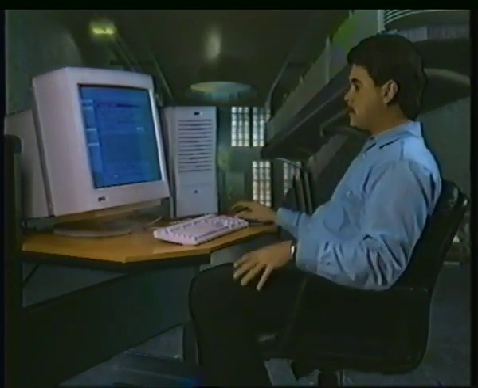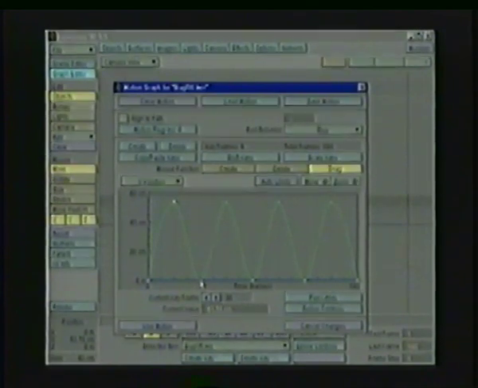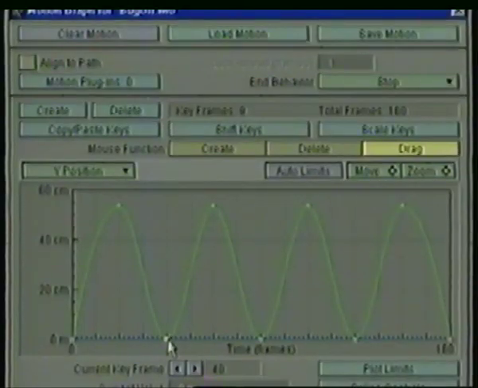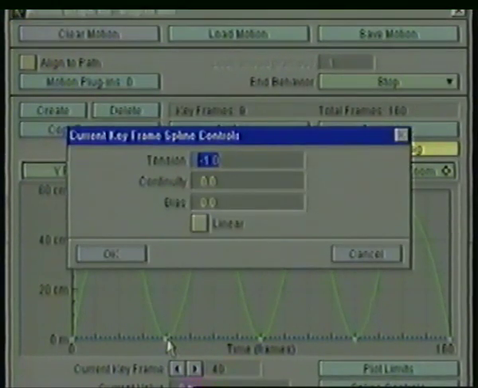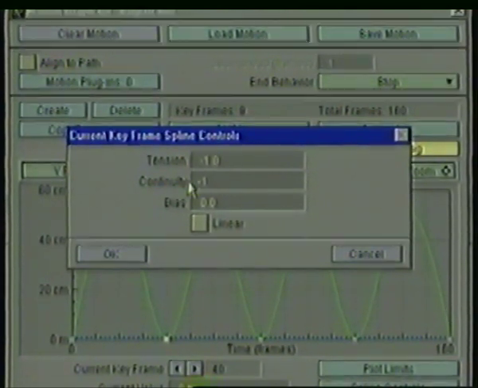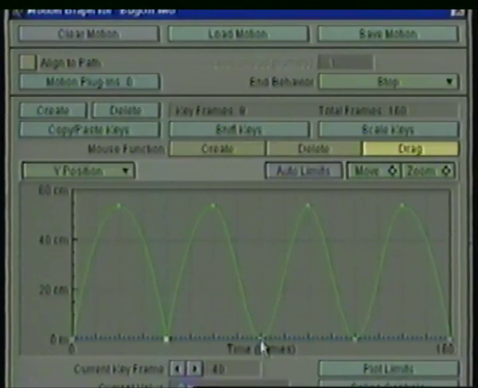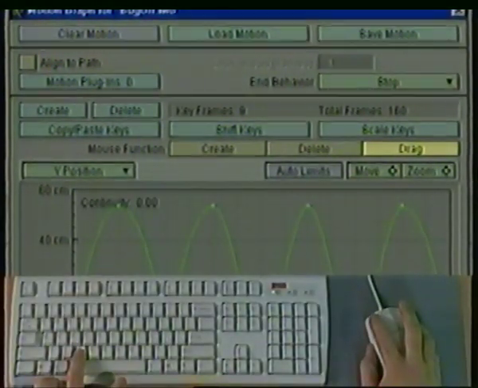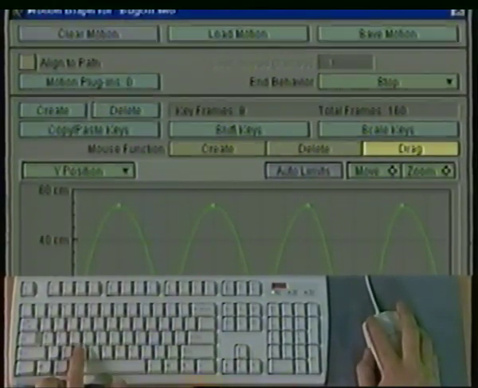So what I need to do is go back in and change the continuity at the low spots of my Y-axis here. I can hit S, the keyboard shortcut, to get to my spline controls. I could enter a continuity of -1 here, or I can click on the frame and hold down the C on the keyboard, C for continuity, and drag to -1.